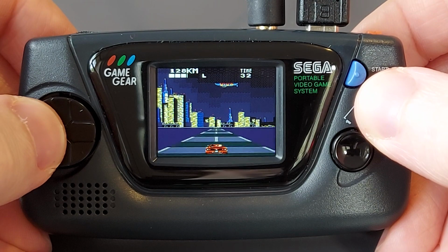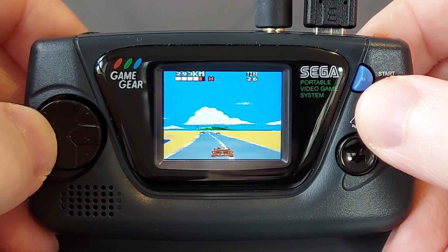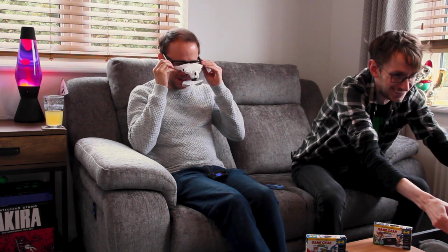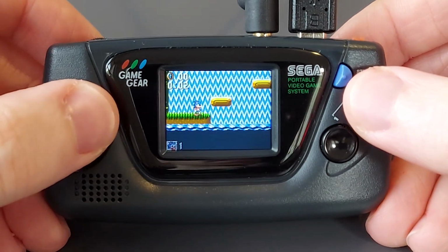What do you think of the D-pad and the buttons? When I first started, I thought this is quite small and difficult to control. But actually, you get used to it surprisingly quickly, and it's just the right size. It couldn't be any smaller, definitely. But it's surprisingly precise. Actually, I've got to stop looking at you because the adjustment to go back to the close-up is playing havoc on my eyes. Why don't you try a different game as well?